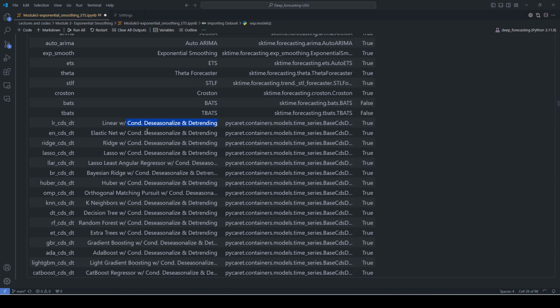So again, don't worry about the details, but I want you to know that under the hood, PyCaret is taking care of all those time series tricks and challenges when it comes to applying machine learning models to time series. So when you see this CDS, this dataset is already deseasonalized and detrended, so it's most probably stationary.